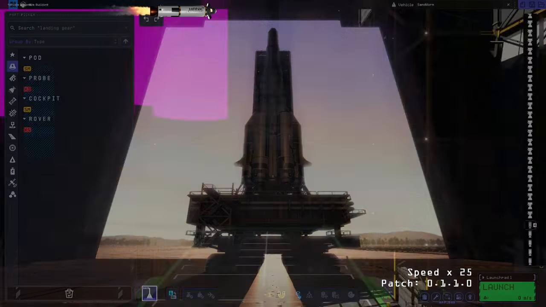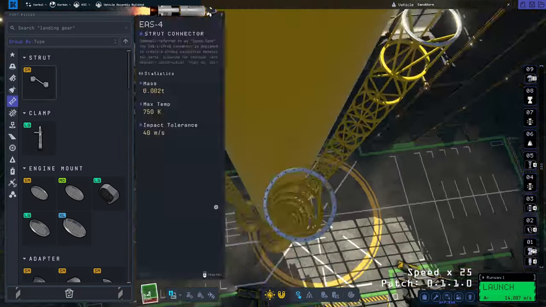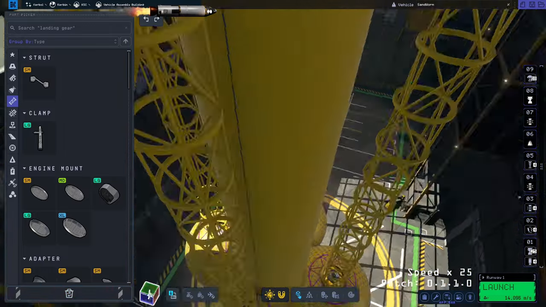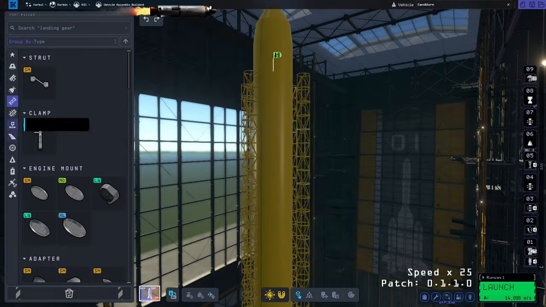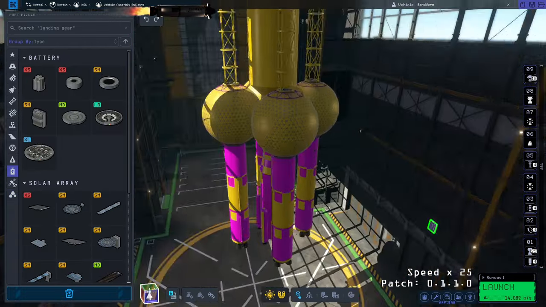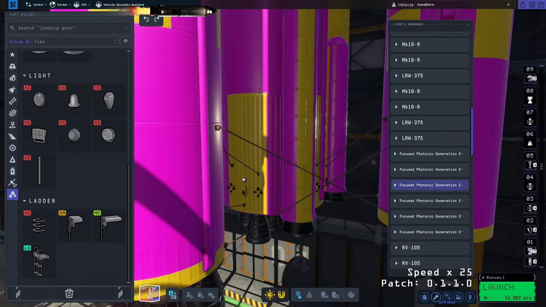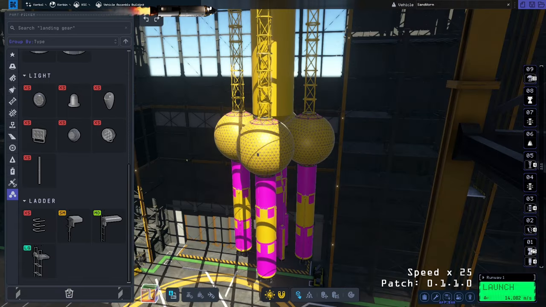Alright, obviously I needed to strut up and reinforce the top section a little bit, so I'll just add a couple more parts and then we'll head on out to Duna. At this point, I'm about 80% sure that really bad bug is triggered by the ground supports, so I'm just going to try to avoid them for the most part until a couple more patches come out.